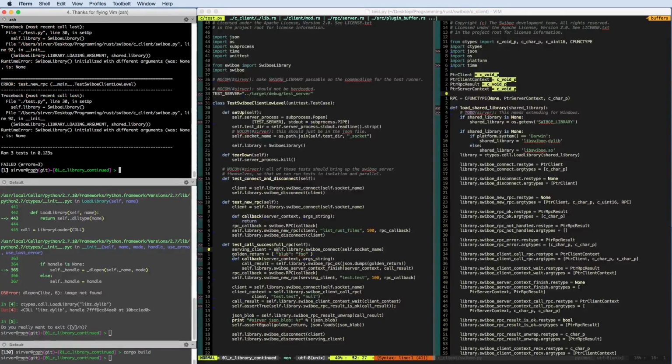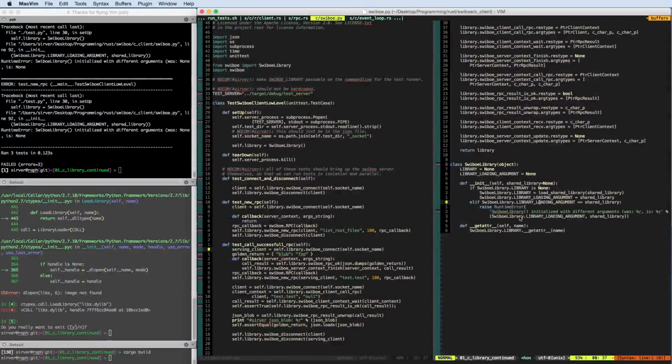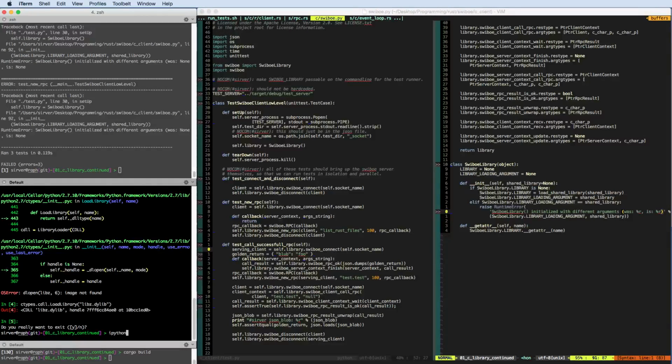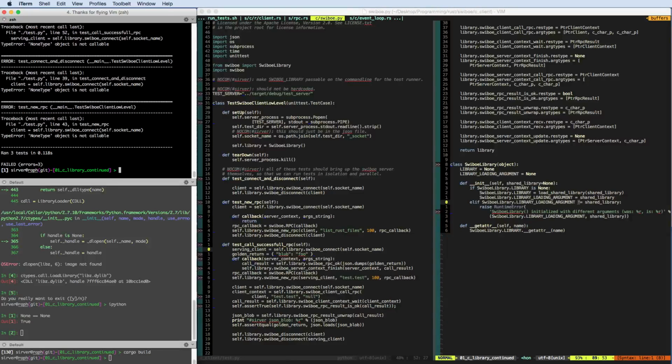So if we run that now, it should still work, but Swiboe library, that's correct, because we cannot compare with is. We actually have to say, here, down here, we actually have to say is, right? Now, actually, is that true? Swiboe library initialized with different arguments. Was none, is none. None is not comparing equal to none. Is that true? That seems arbitrary. So none equals none is true. Oh, Jesus. Should be not equal to, right? That's what we want.